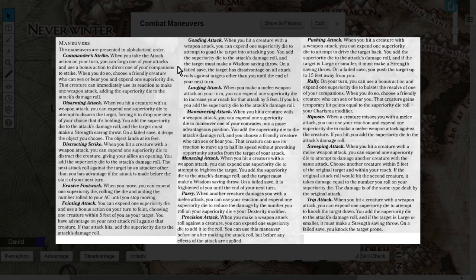And if you hit, you can add that superiority die to the attack's damage roll. Really straightforward. Sort of like fencing. So if someone misses you with the attack, you can go, ho-ho, I riposte. You attack, it hits, wow. You roll your superiority die, and you add that to the damage.